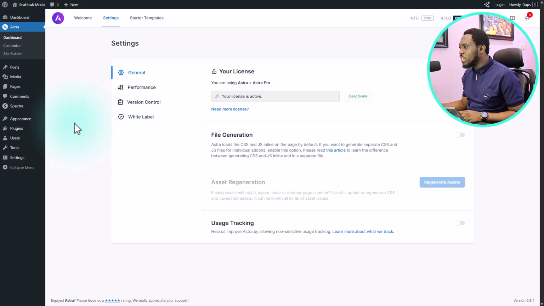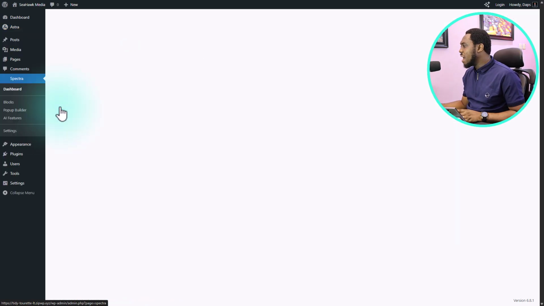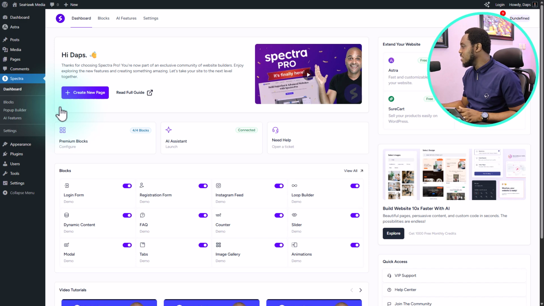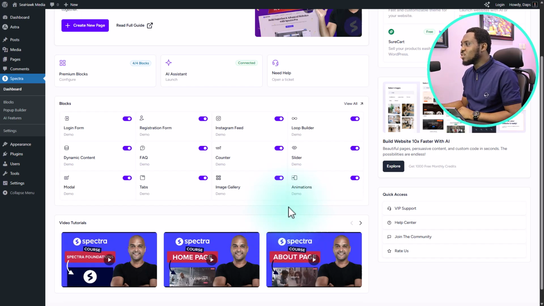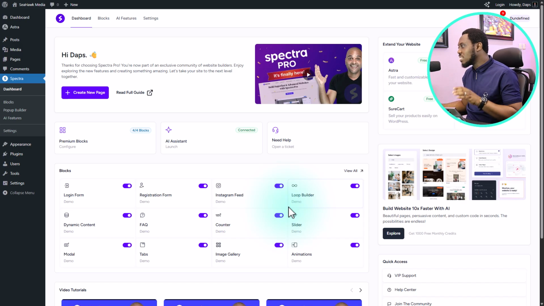As a matter of fact, with Spectra Pro, if we come to Spectra and then come to dashboard, we have a lot of template kits here ready for us to use. If we come down here, you would see all the blocks available for us to use, and several tutorials here. But to make this super faster for us, we should install Astra Premium Starter Template. This way, with a click of a button, we should be able to install all the pages that we would need to build our website. If you have invested in Essential Toolkit, like I told you earlier, you have access to these as well.